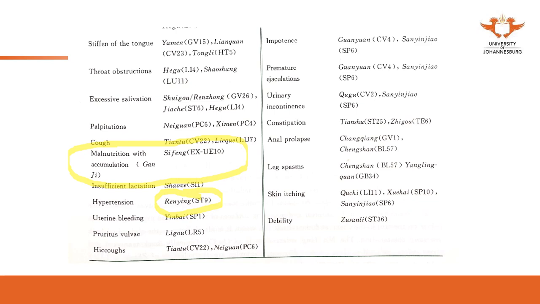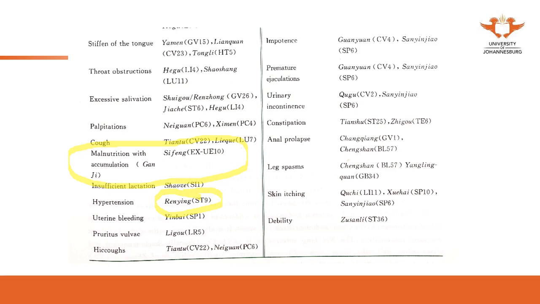When you are not familiar with the location, please do not try this point at home. Do not practice on your patients. Stomach 9 is one of the most dangerous points on the body. No matter how many times you have succeeded in needling stomach 9, always be careful when you're needling stomach 9. These points can be used for hypertension.